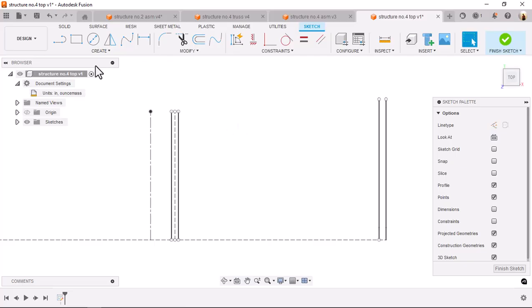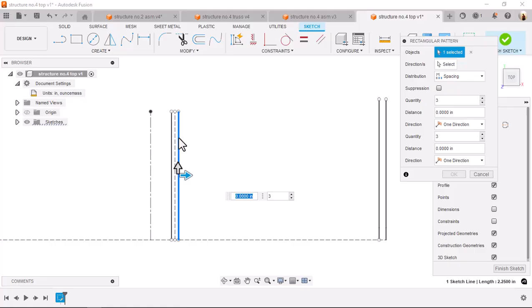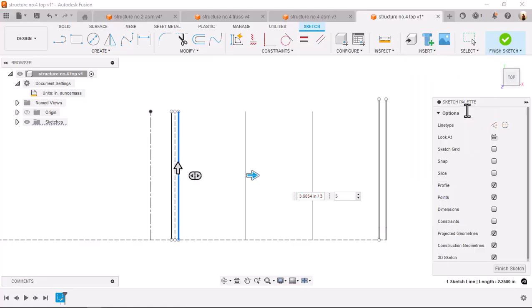So we're going to go ahead and do a linear pattern, or excuse me, rectangular pattern, and I'm going to select this object here, and I'm going to key in this from that, and I want to come up here and divide that by 2. Actually, we're going to divide that by 3. Okay, so that way we're equidistant.